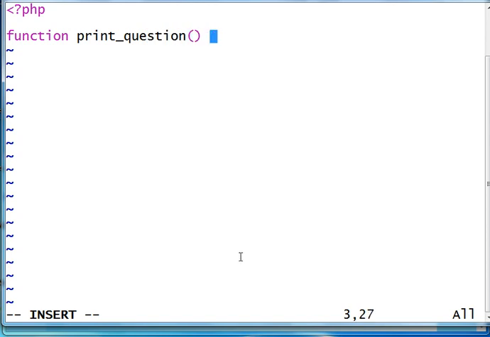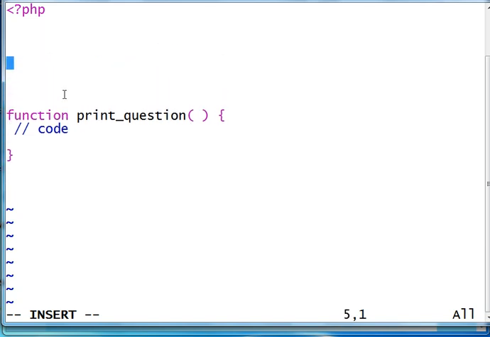Okay, you use parentheses. You have to have parentheses after your function name, and then you have some code in here, however long you want that code to be. You finish it up with the curly brackets. So you start your curly brackets, you end your curly brackets. You have some code in the middle, and normally what I do is I put my functions at the end of my file. I don't mix them in.